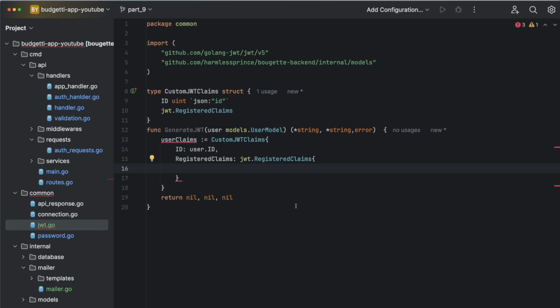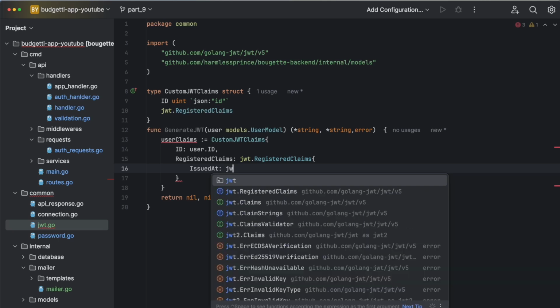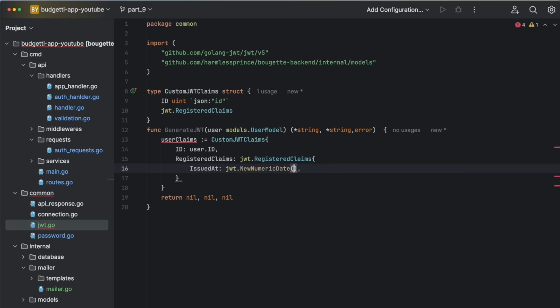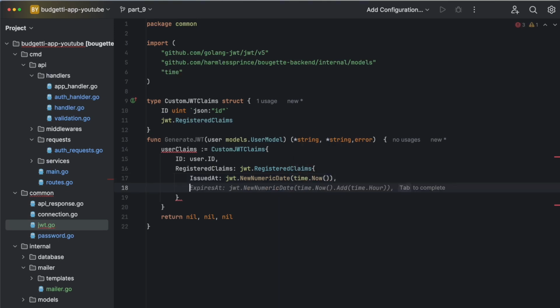We will be passing in the issued at, when it was actually issued, and that will be JWT.numeric date time dot now. And we are also passing the expires at, which is numeric date time dot now. By default, we are setting the expires at to 1 hour, but we can increase it. Let us increase it for illustration's sake. Let me just say times 100.